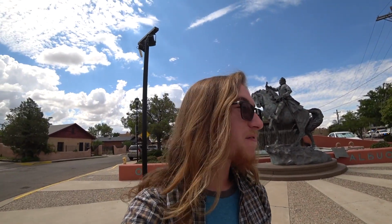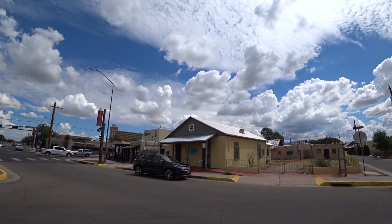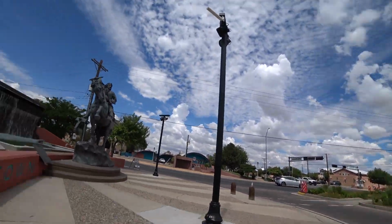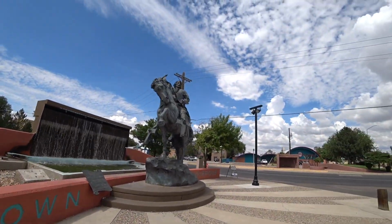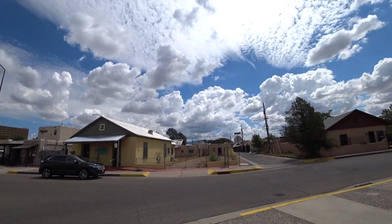Thing to know before we head into the modern city of Albuquerque, places along the southwest generally have an interesting color scheme. So here in New Mexico we've found various shades of brown, red, beige, cream, part of that adobe architecture style, but you'll also get shades of turquoise found in this sign, Old Town Albuquerque, and then various buildings, more and more turquoise all around us, here and there.